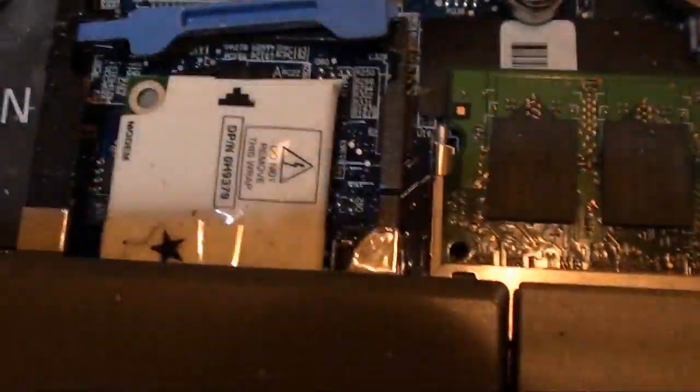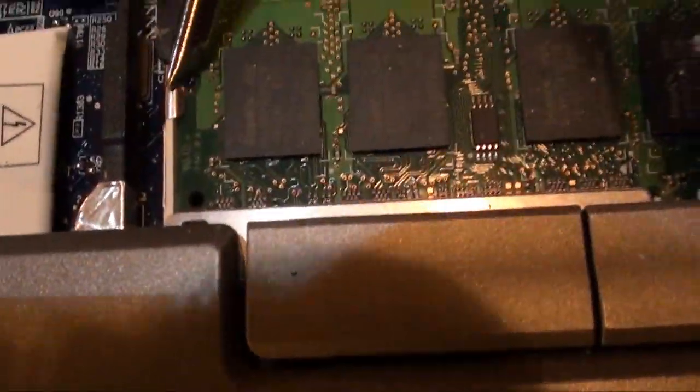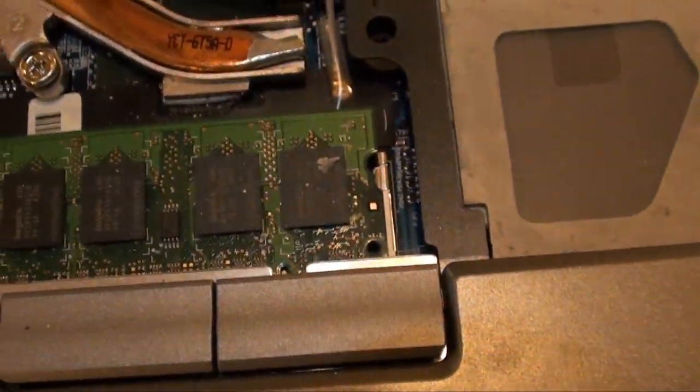These little tabs will... Come on, you son of a... I'm getting a little frustrated here. Okay, zoom in, camera. Get some light in there so we can see. Okay, these little tabs here, they'll generally pop back in by themselves. You just want to make sure it's seated. All right, that is good.